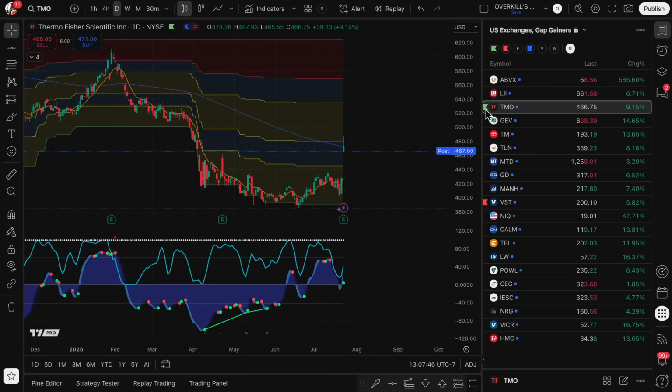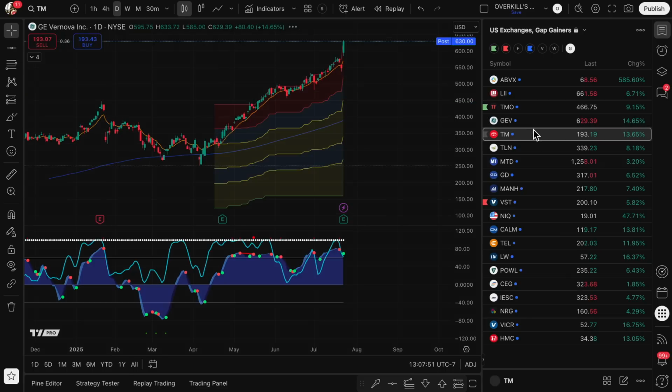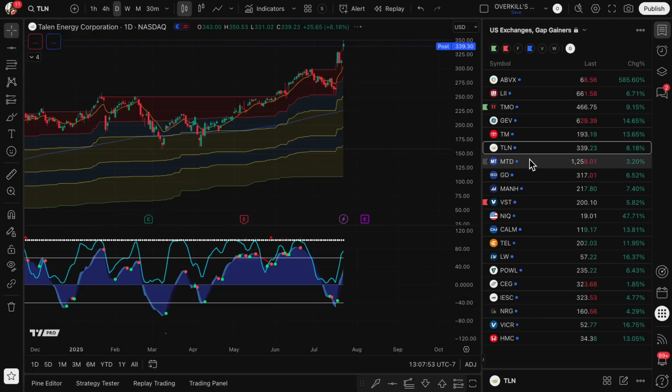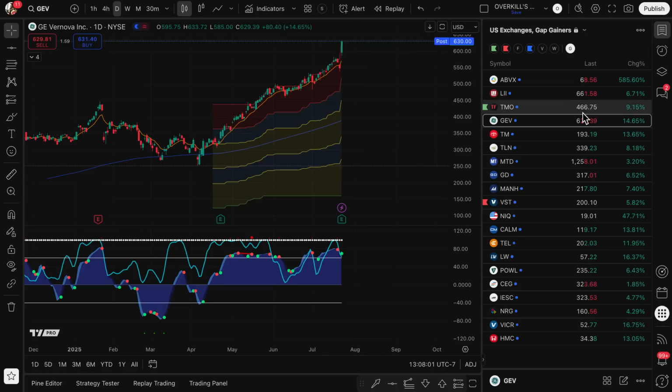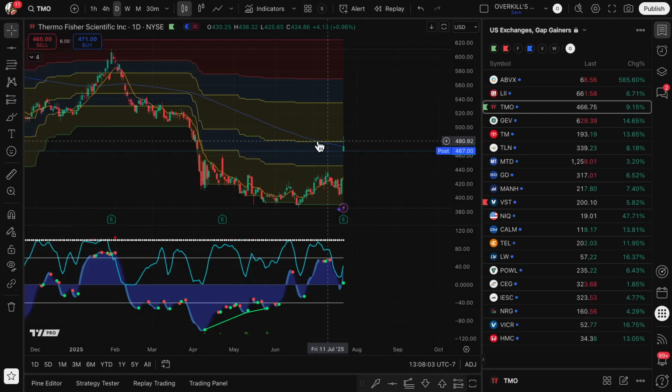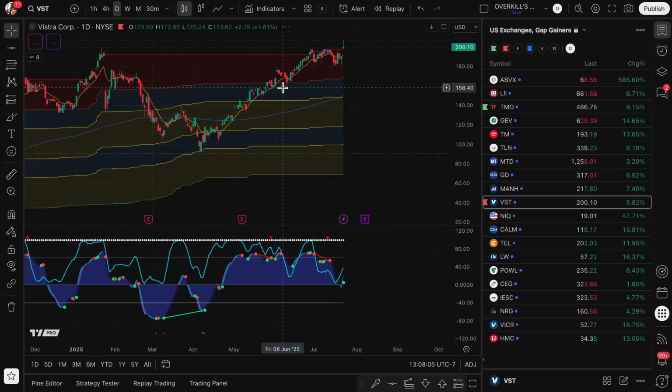I really like TMO here, by the way. Big move off of earnings. And then I can look through these. So these are just pre-built. Normally what I look for in this is just a move that's just starting. So MTD actually looks pretty good here, gapping up because it has room up here to the red zone. If it's gapped up in the red zone, I don't want to take part, right? Because it's not typically a 1 to 6 month swing trade in that case.